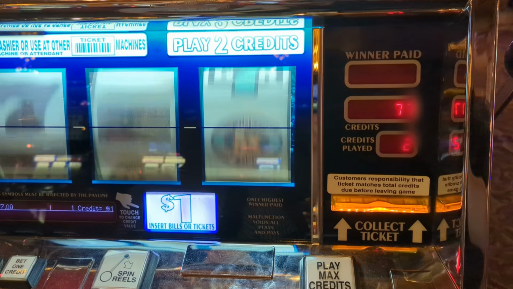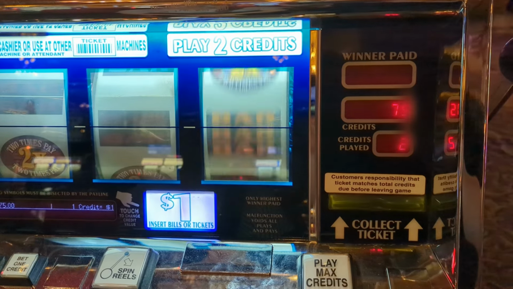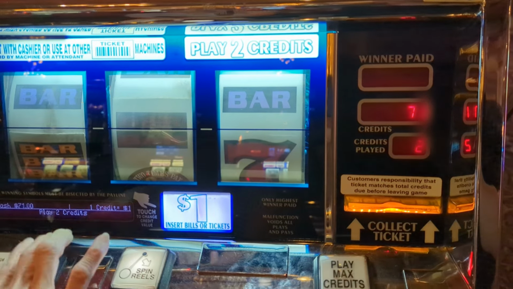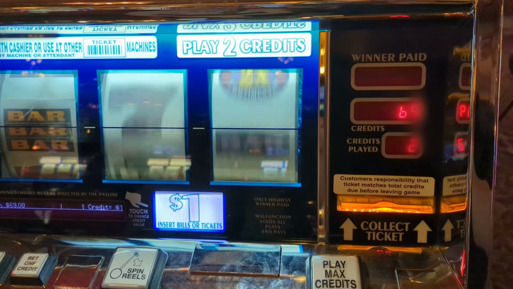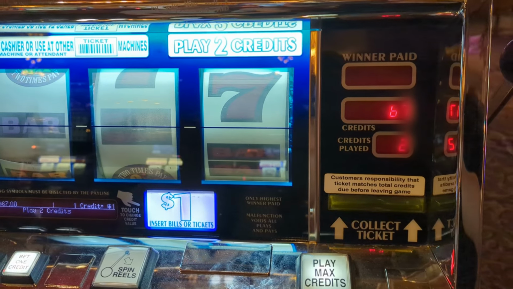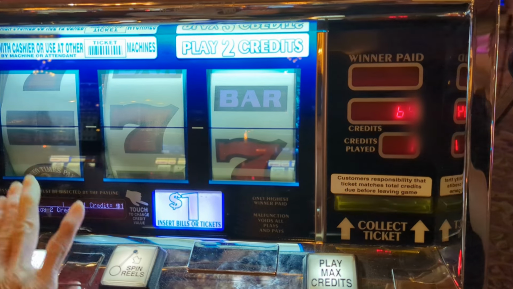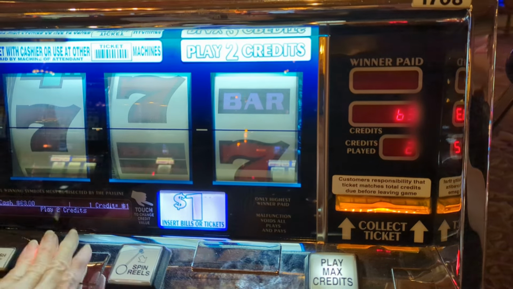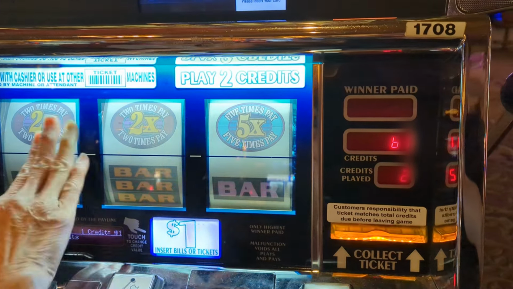Damn. No. Nothing there. No. Nothing yet. Ooh, double bars. No. Nothing yet. Oh, 3x7s would have been 50x. Actually, in the second credit, it would have been 100x. Oh, jeez. That would have been great.